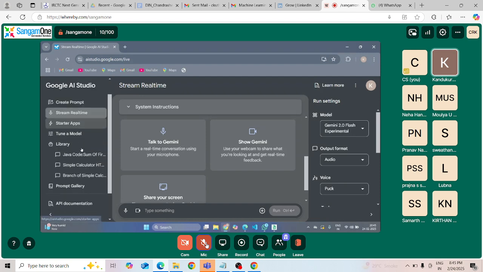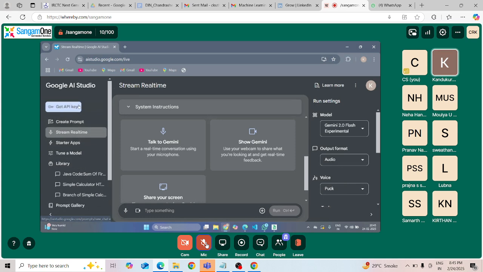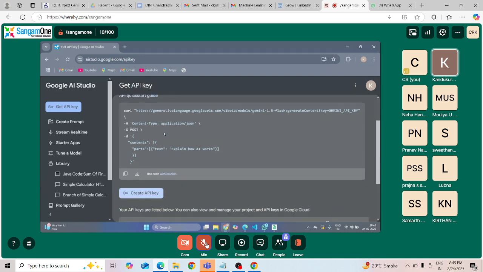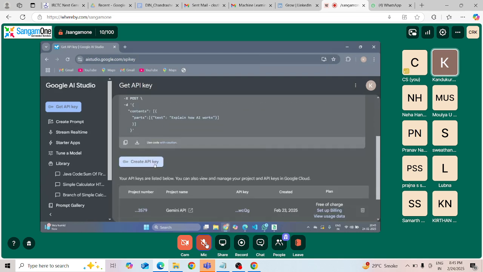For coders, we have Get API key, where AI Studio provides developers the means to integrate AI into web or mobile applications. Here we can get an API key to use this AI model in our web applications. This is used with programming languages like Python, JavaScript, and Node.js.